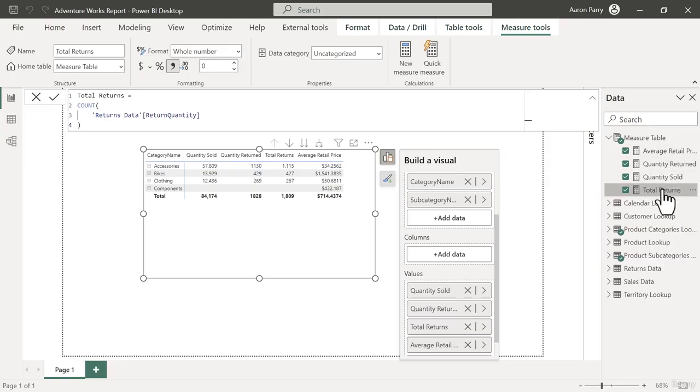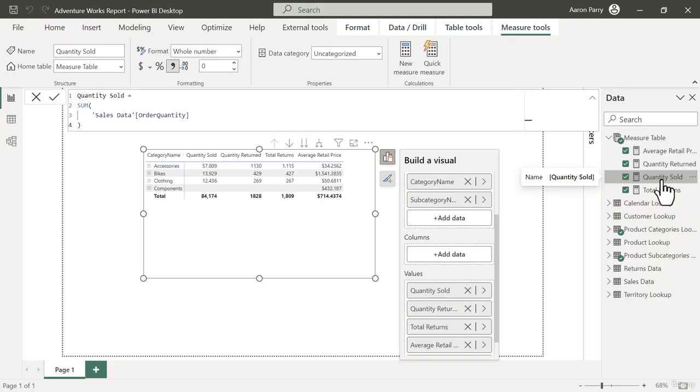And it's kind of the same story as using our quantity sold column. So for our quantity sold measure here, we had already defined this, right? We're summing up all of the order quantities, but for something like total orders, we're not really interested in the total quantity ordered. We're more interested in the total volume of orders as a whole, right? The total number of transactions that happened, right?